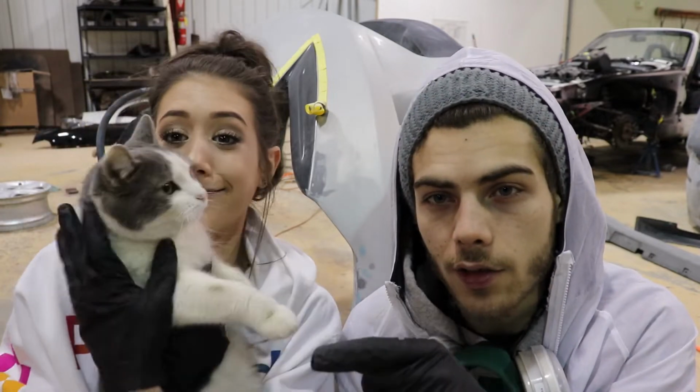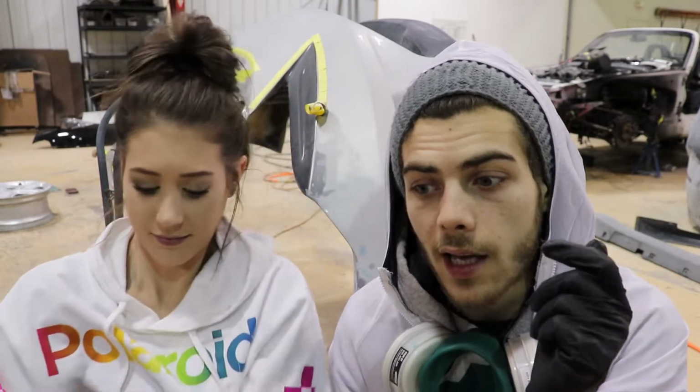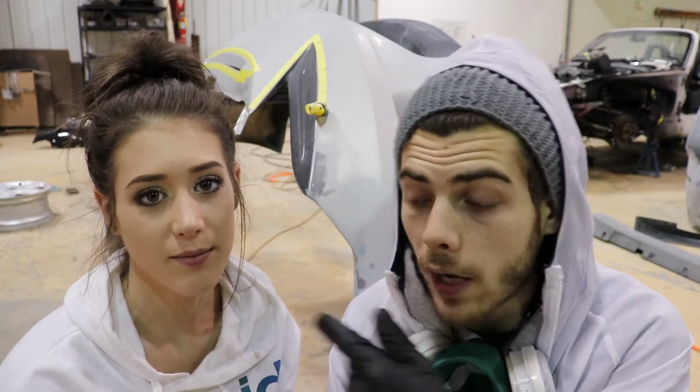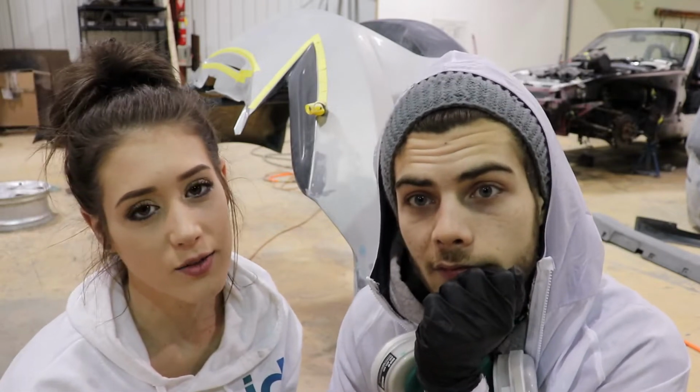I have the diffuser and other pieces that I have to finish for the G37. Nikki's gonna wet sand the G37 tonight and finish prep on these wheels for me. So we're gonna be painting three or four different things tonight. One, two, three, four. Yeah, four different things. Oh, and the Audi wheels too that we've been working on. Yeah, I'll show you guys the Audi.